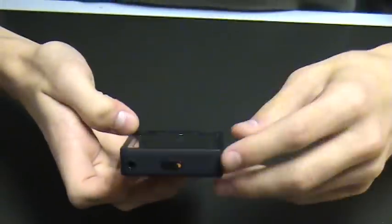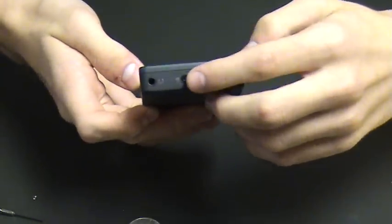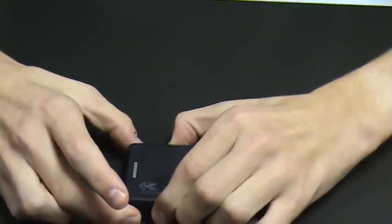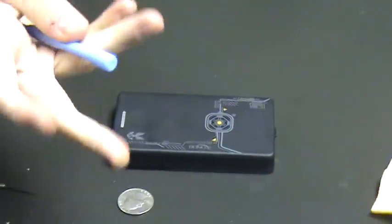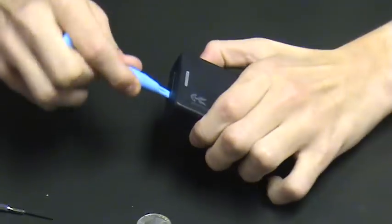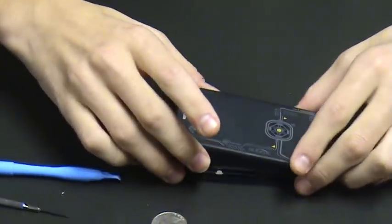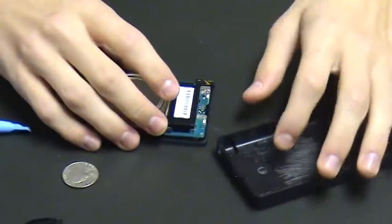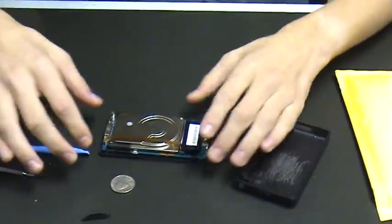Now the trick to the Zune is the headphone jack is recessed so far into the case that you actually have to be moderately careful, which is why with your battery upgrade kit you'll probably get a safe open case tool, which you can use to pry open from this end and gently take off the cover without ripping off your headphone jack.